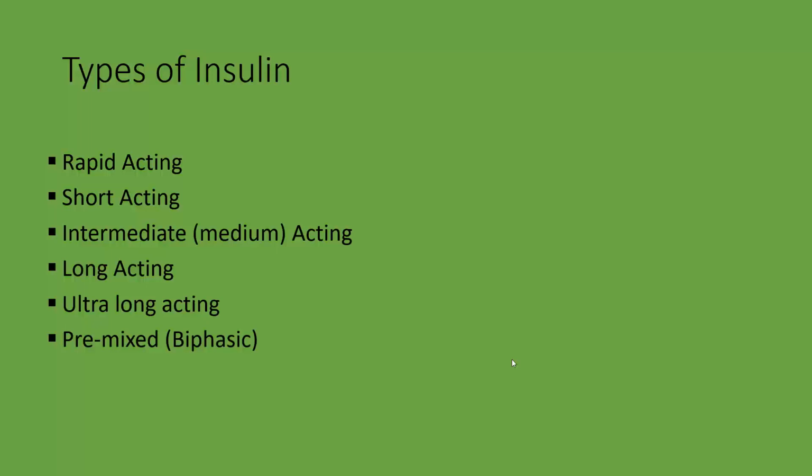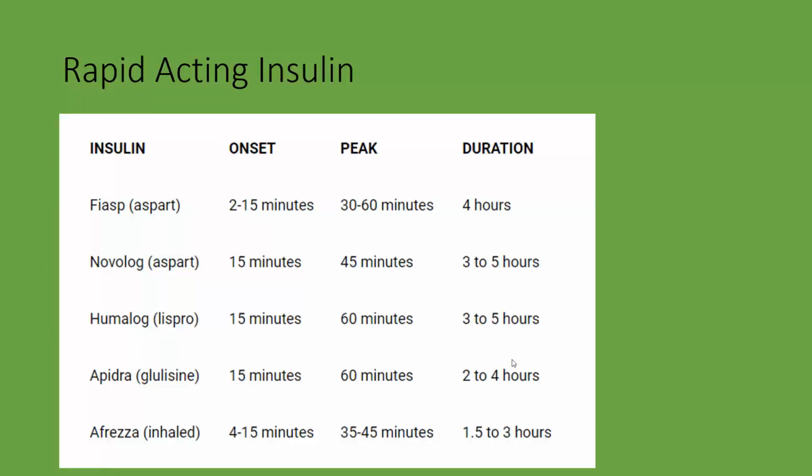and last only about 2 to 4 hours. And then there are short-acting, intermediate and long-acting insulins. And then there are some ultra-long-acting ones, with a half-life of about 42 hours if you take degludec. And then pre-mixed ones, like NovoMix 30 and Humulin M3. I'm going to give you a very brief idea about the duration of action.